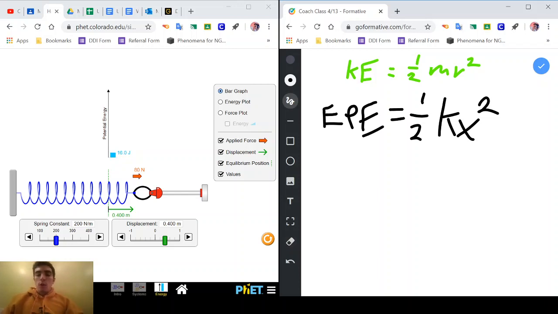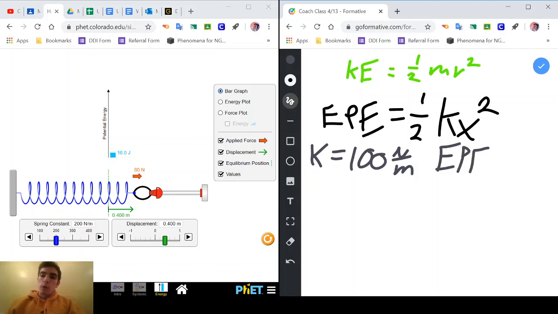So let's say that we have a spring that has a spring constant of 100 newtons per meter, and we would like to store, let's say, 4,000 joules of energy. So it's going to need a pretty big displacement. And our question is, how much do we need to compress or stretch this spring to make that energy happen, right? To store this much energy in our spring.